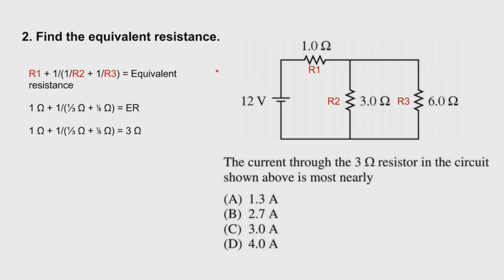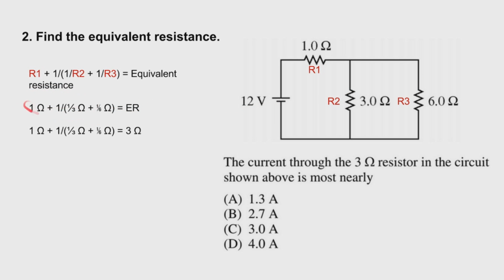The next step is to find the equivalent resistance. Since we know this is in series, we don't have to do all of the other extra equation. We can just add this at the end. The hard part is the parallel circuit. So we have to take 3 to the negative 1 plus 6 to the negative 1, all to the negative 1, which is basically 1/3 plus 1/6 to the negative 1, or 1 divided by 1/3 plus 1/6. So as you can see, that's right here.